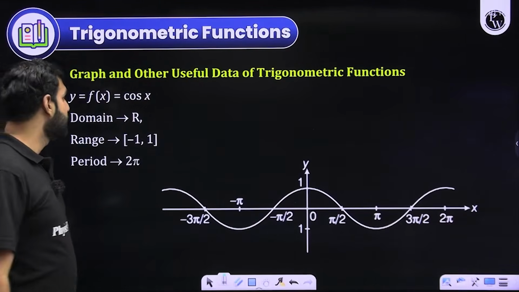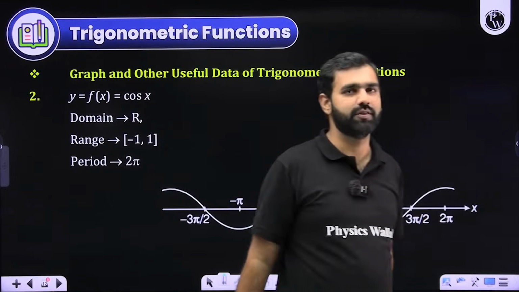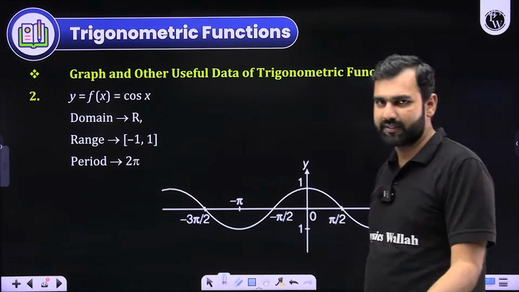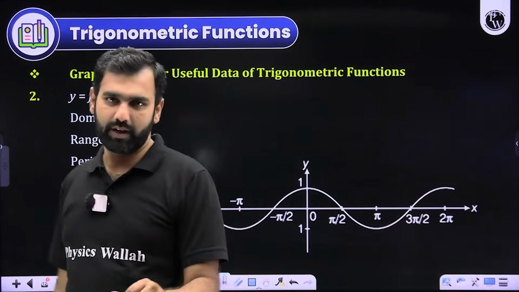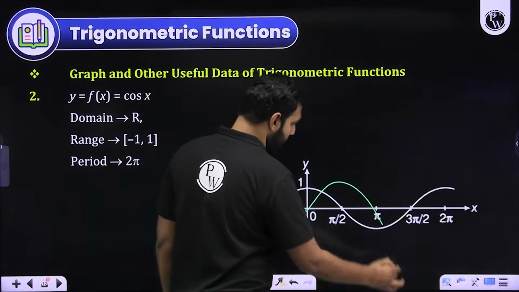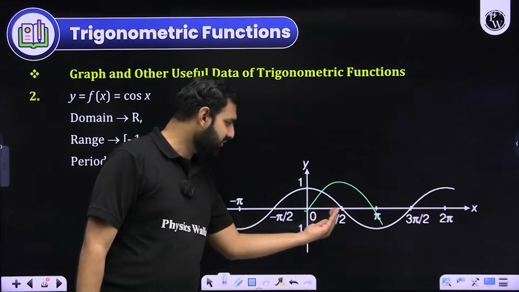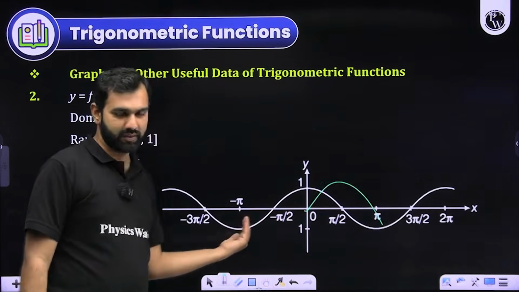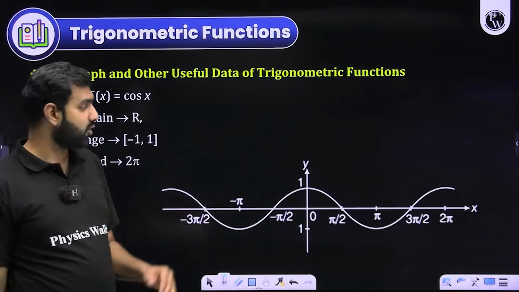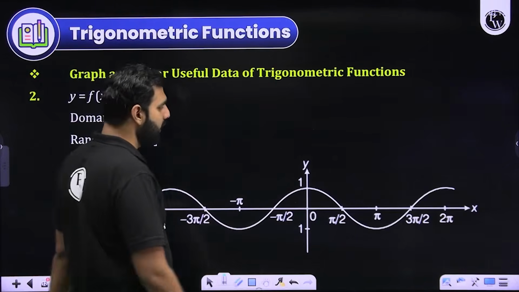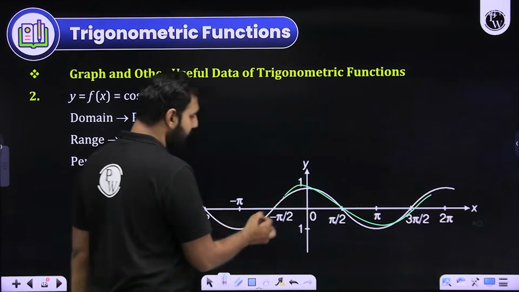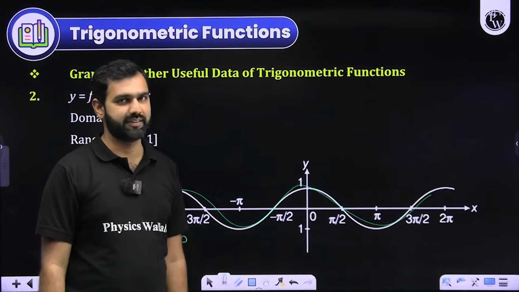Not just that, let's look at the graph of cos x. Now, if you shift the graph of sin x by pi by 2 on the x-axis, then you will see the graph of cos x. How? See, previously the sin x graph was passing through 0 and then it was going like this. But here, if I shift it on the x-axis towards the left-hand side, what I'm seeing is the graph of cos x being formed. Now, what are the observations I'm making here? Please look at this part. Cos x also has a domain from minus infinity to infinity, because I can see its graph lying over the x-axis everywhere.